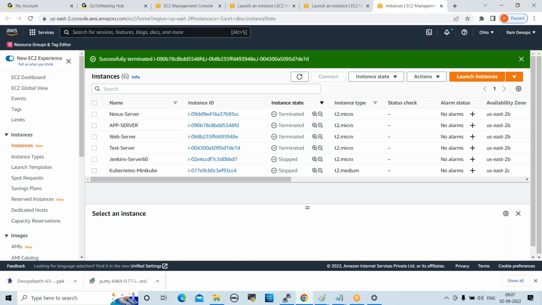Does anyone have any questions about how to create an AWS account? I think someone pinged me about AWS account creation issues. Is anyone still having issues while creating the account, the AWS account? Any challenges? Yeah, if you face any issue, switch on international transactions. I did that, and it worked later.